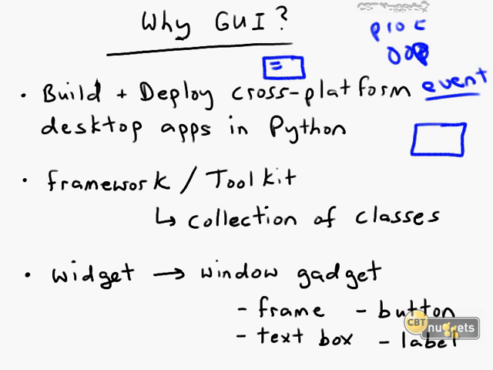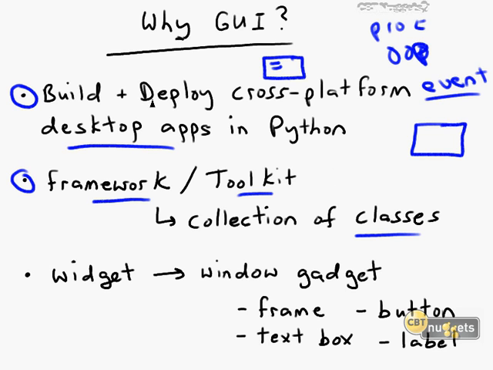So that out of the way, we know that we want to build a GUI application. We can build and deploy cross-platform desktop applications in Python using these GUI frameworks or GUI toolkits. In the Python literature, you'll commonly see references to frameworks or toolkits. They're about the same thing. What a toolkit or framework is really at base is a collection of classes that you can subclass from or instantiate objects from directly. That'll obviously save you a lot of work having to just start from scratch.